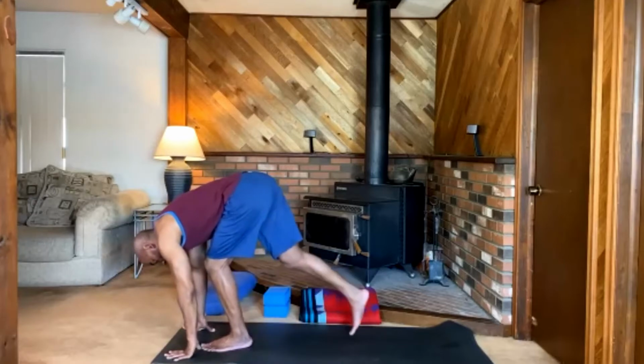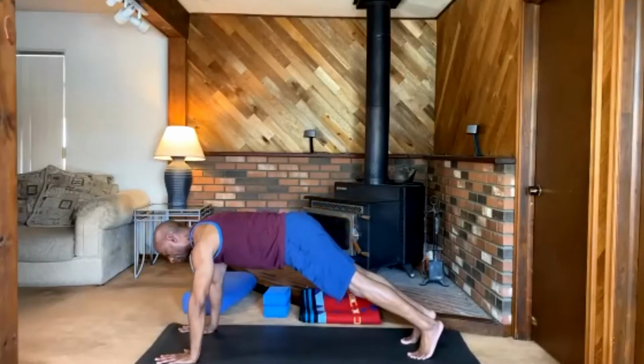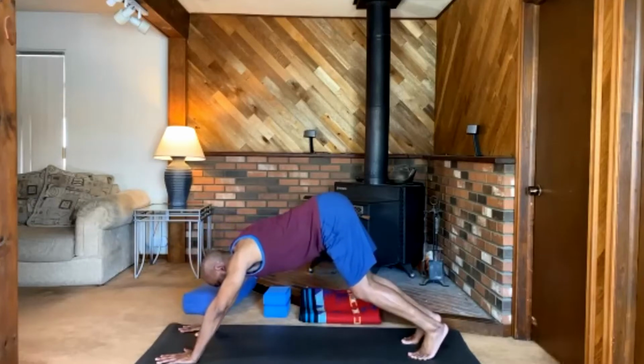here. And then walk or step both feet back until you're in plank pose or a high push-up position, just like this. This is a great strength posture. We're going to breathe in, ready to move. Exhale, bend your knees a little or a lot really to send your hips up into the air.